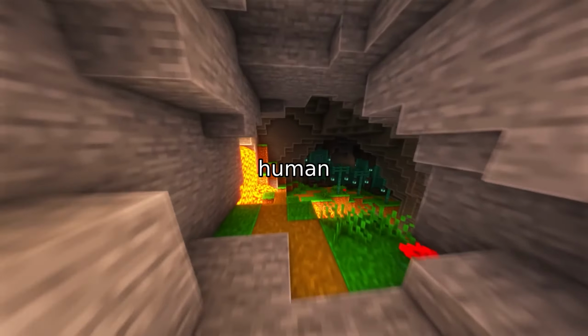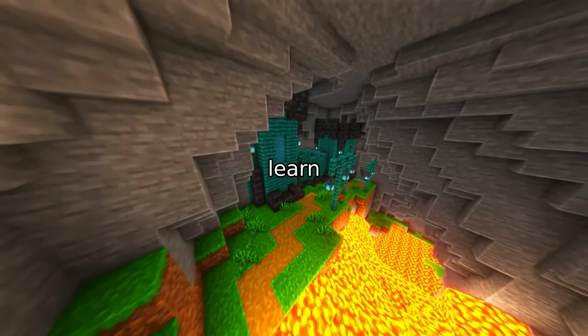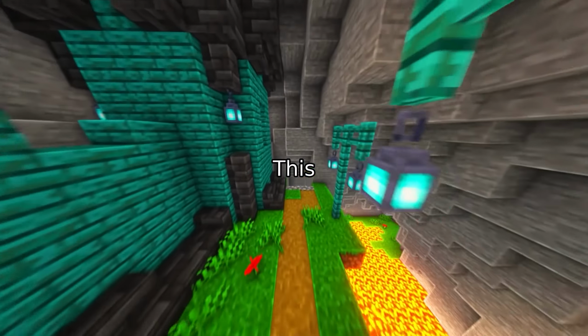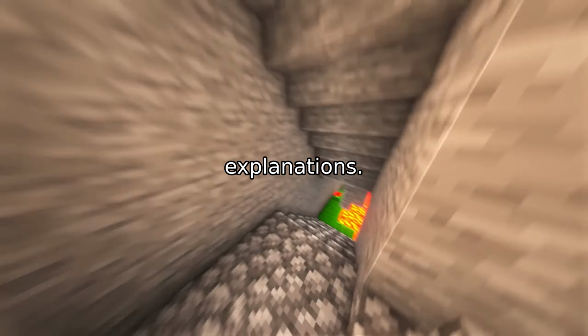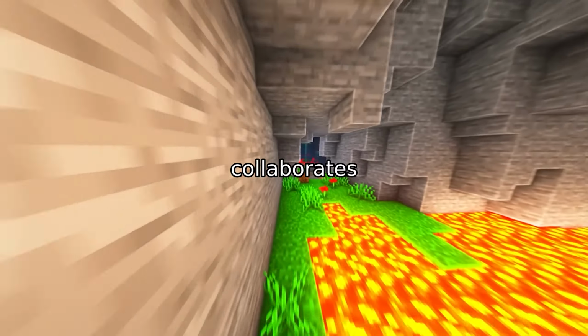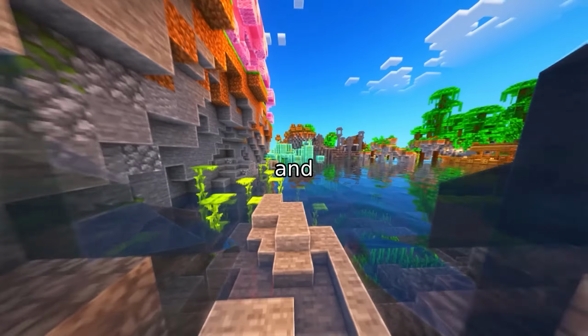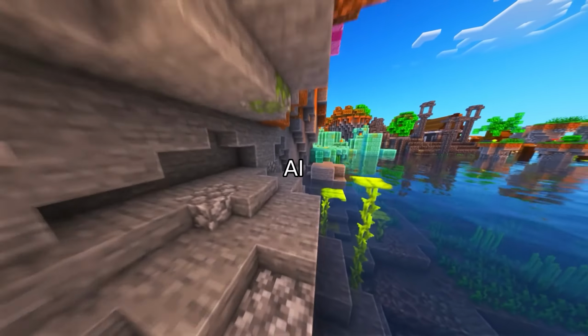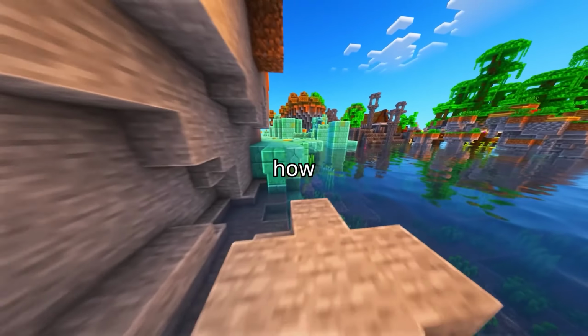That's why collecting real human feedback is crucial. Machines need to learn our preferences, not just logic. This research isn't just about better explanations. It's about creating AI that collaborates with humans, respecting their knowledge and needs. Because the future of AI isn't just about what it can do, it's about how it connects with us.